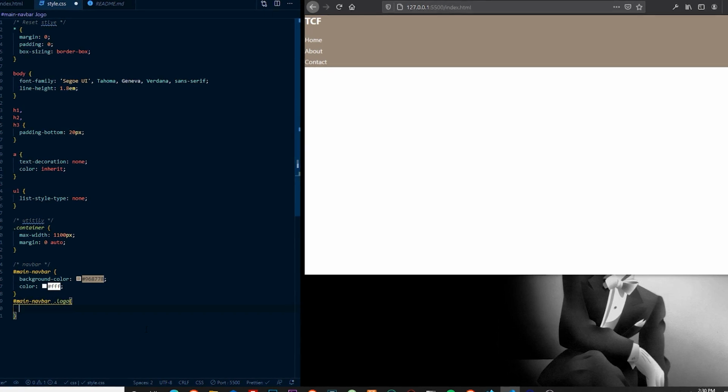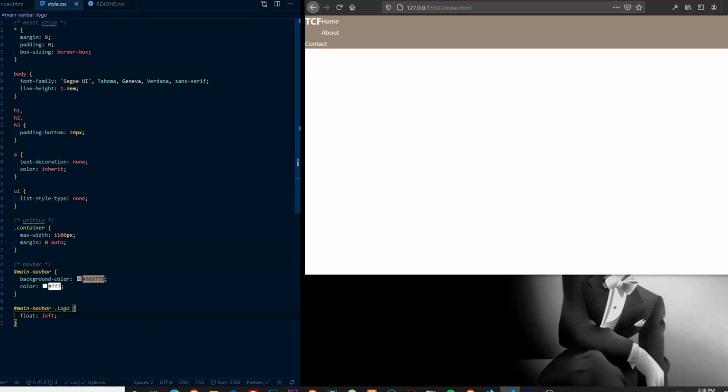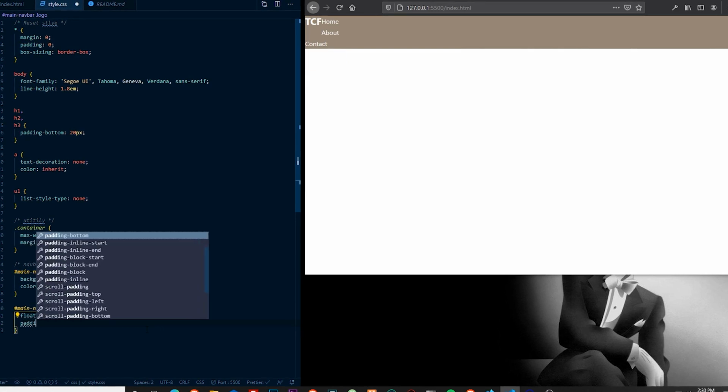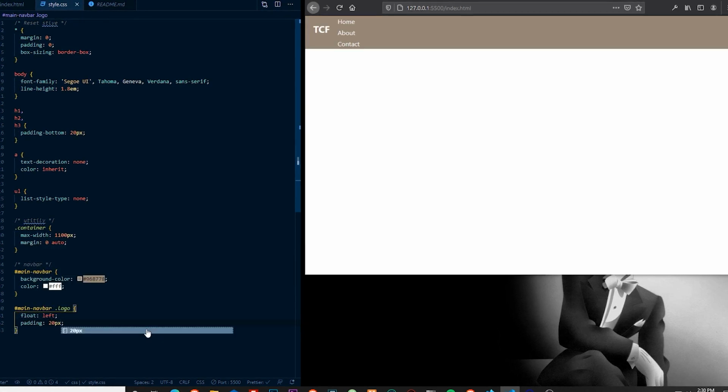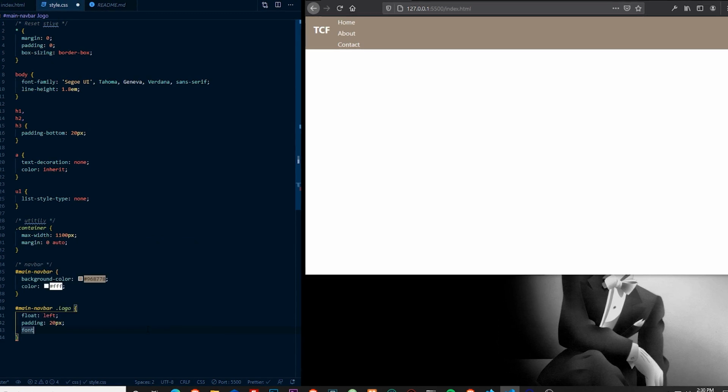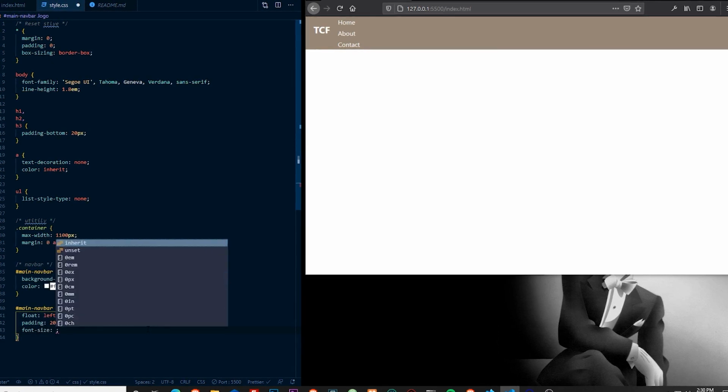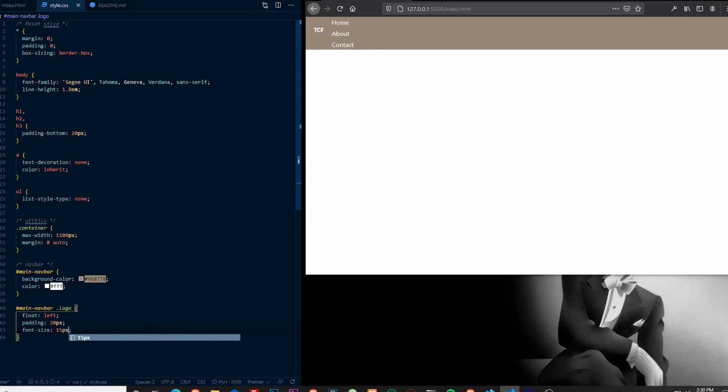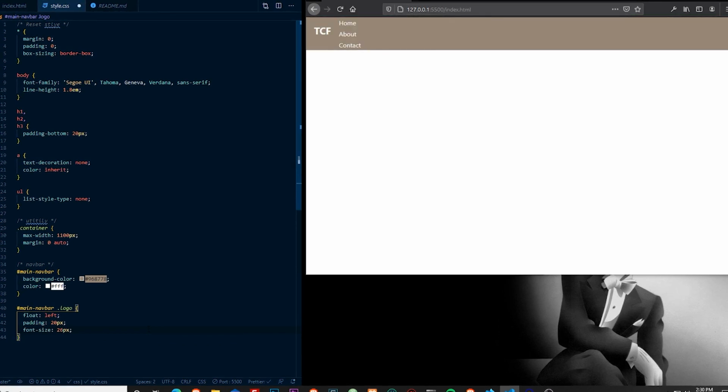And moving along, since we finished our little nav bar, we want to also start designing our logo. Now I told you how we're not going to use flexbox or anything. We're going to be using floats instead. So we're going to float everything to the left, and we also want to give this a nice padding of like 20 pixels all around, so it's evenly spaced out. Looks pretty nice. Should we give a little bigger font size? Let's check this out. Font size, let's go like 15 pixels. Okay, 20 pixels. 25. I really feel like that was the default. Let's go like 29. 28, 29 will be alright.